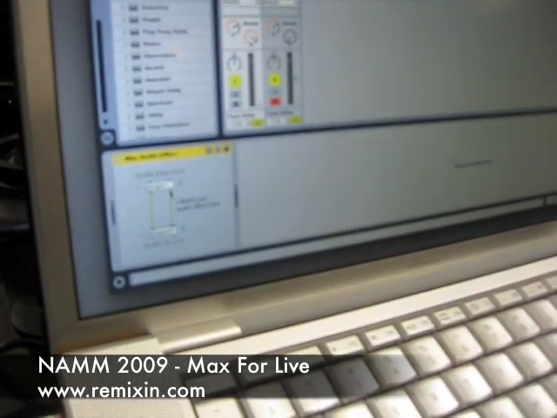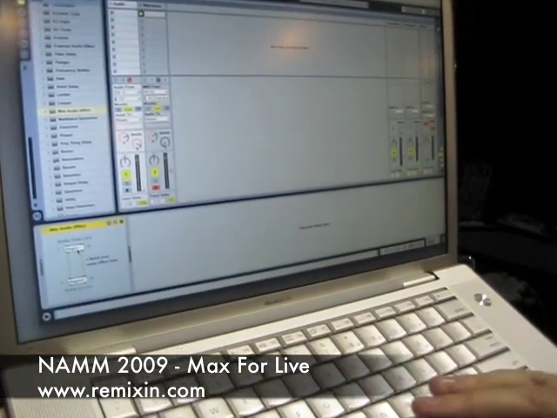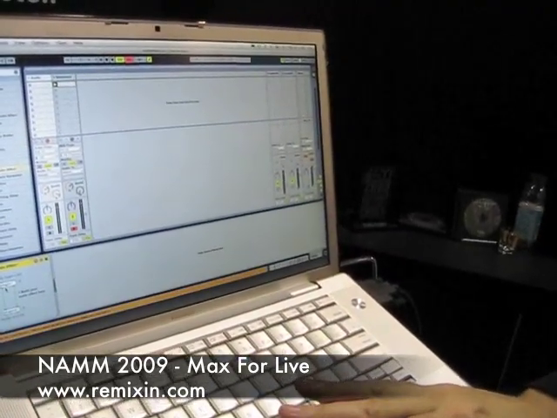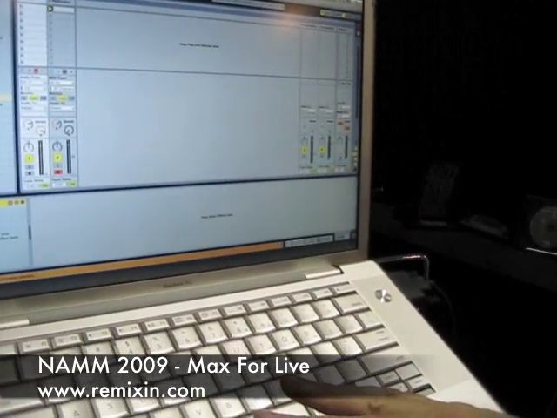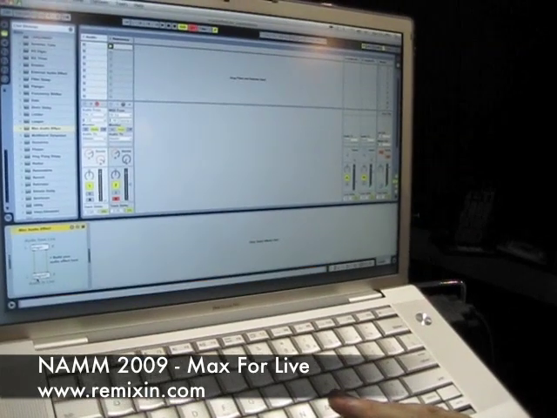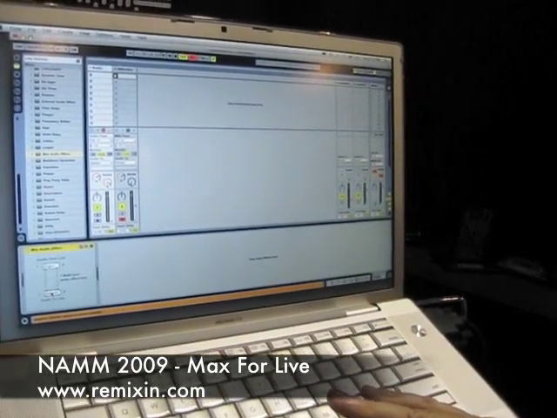The plugin has a Max object called plugin tilde that accepts audio from the Live host application and sends it out left and right channel to some other source. Likewise, there's an object called plug out tilde, which is the reverse. It takes audio from a Max patch and sends it to the Live application. Similarly, if we were working with MIDI, we'd do the same thing. We'd have a MIDI in object that accepted MIDI from Live and then send it into a MIDI channel, so you can use it to control interfaces or instruments.